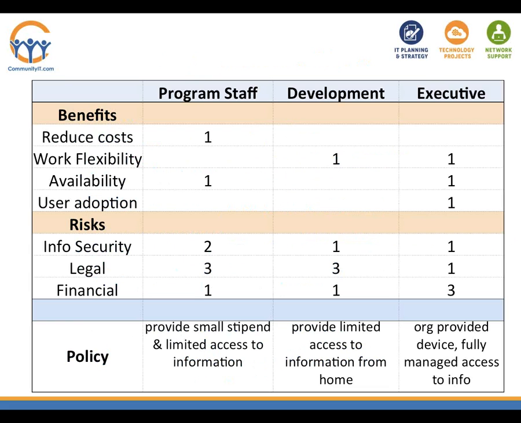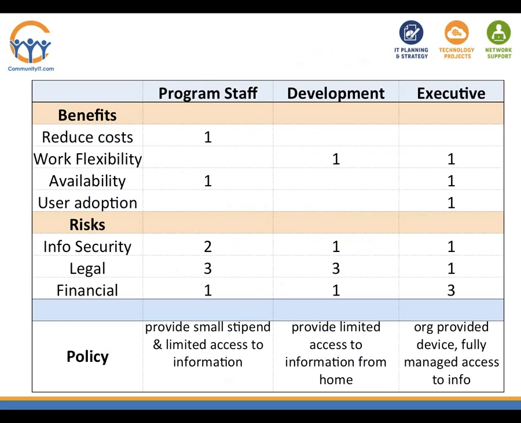The type of data that the development staff work with needs to be very secured. We're talking about donor data, and we can't just have that on the iPad that their children play with, for example. There's not much chance of any sort of legal risk with them, but there's possible financial risk: do we have to set them up with their own computer at home? So the conclusion from that risk-benefit analysis might be, all right, with the development staff, we're going to provide them with some highly secured access to the development system from home so that they can work from home if they want, but it's not going to be mobile.